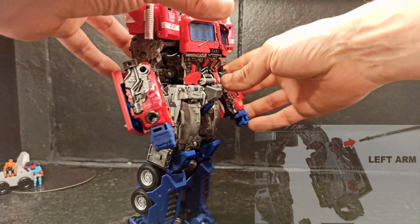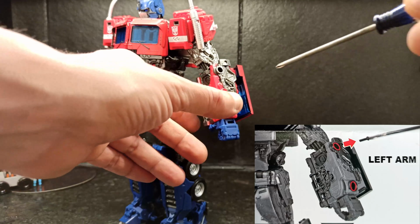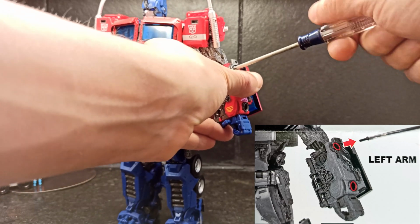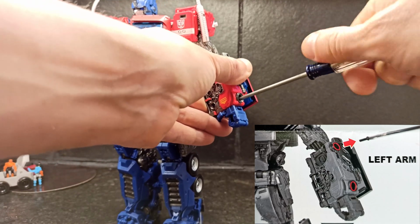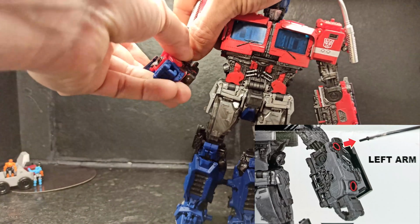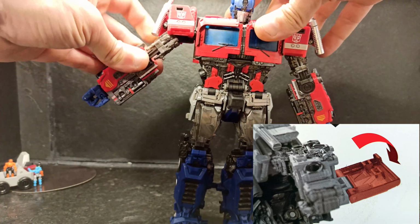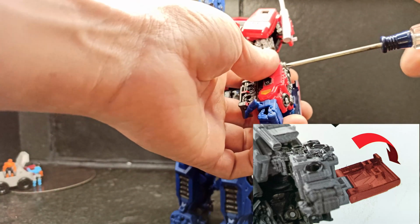Instructions specify to do the left arm. Next, there's a couple screws here we're going to take care of. There's a piece inside there. We're going to say it's for the ratcheting joint, the lower ratcheting joint. Let's take a look at the right arm really quick. The lower one feels alright. It's the upper one that's really stiff on the figure. So it's really loose. I might have to fix that.